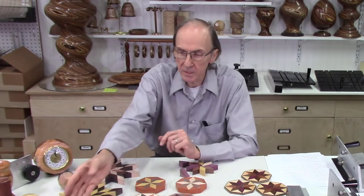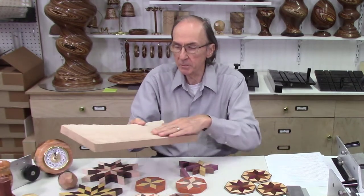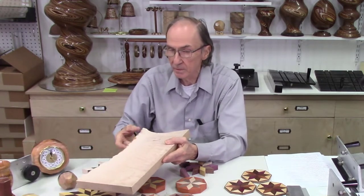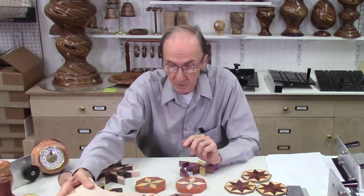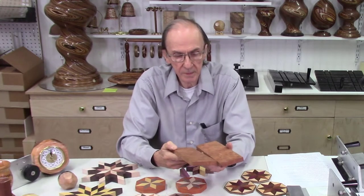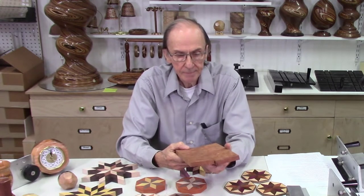The front of this clock is a piece of figured maple that came to me from a customer. One of our customers, Dan Mitchell, who makes ukuleles, sent me some scrap pieces from making his instruments, including this piece of figured maple, and from it I made the front for this desk clock. Thank you, Dan, for those pieces. He also sent me some burl — I want to make a knife handle for a large bowie knife — and some other pieces I can use for making segmented bowls. I'll be using them in future projects.